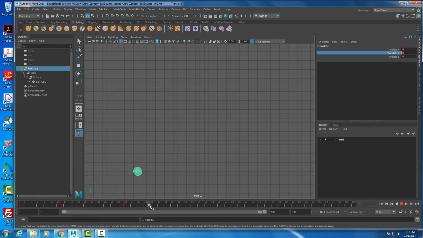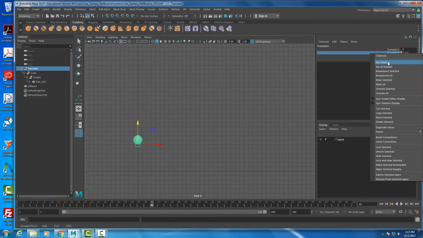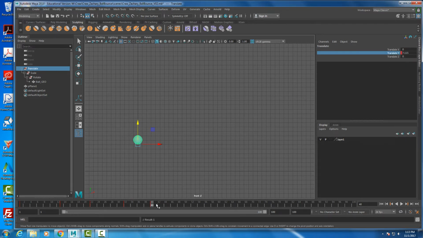And then our next apex, or height of our jump, will be frame 40. You'll notice as I do this, each time the height of my jump isn't quite as tall anymore. Gradually the ball is going to lose momentum as this progresses, and we're not going to maintain the same height throughout. So I am intentionally making these lower as I go. Here on translate Y on frame 40, let's key select that. And let's go to frame 48, and we'll make our next contact and key select that.